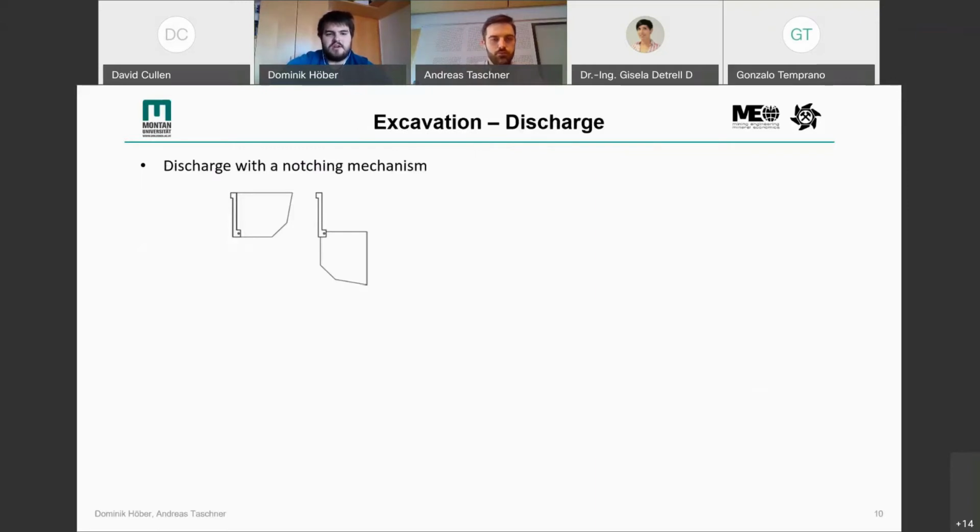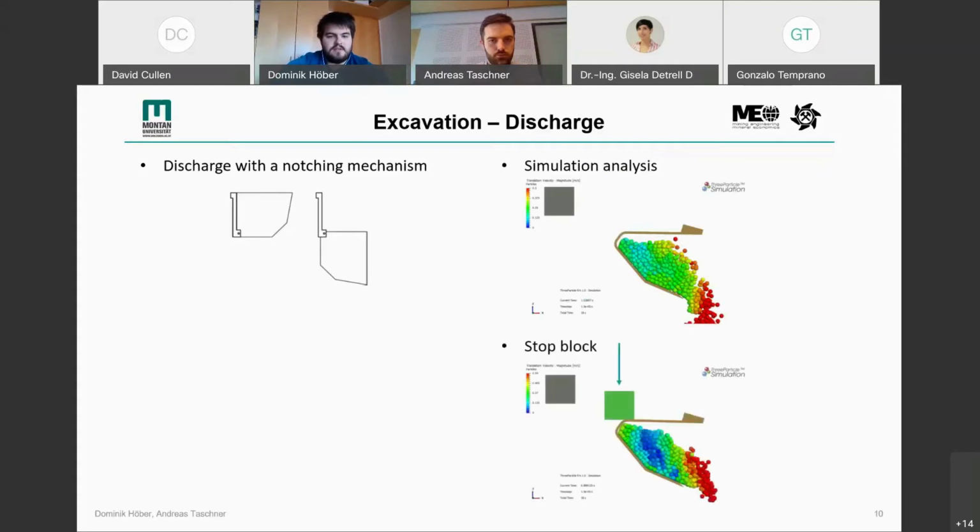Another important point is the discharge. Bucket elevators on Earth normally use gravitational and centrifugal discharge. But this discharge simulation has shown that these principles won't work for my concept. So there was the idea of using a notching mechanism. The bucket, as you can see in the picture, swings out while moving vertically upwards. I've simulated this process, and you can see in the picture below the use of a stop block. When the bucket hits the stop block, an impulse increases the discharge speed. You can see in the picture with the stop block, this is a few moments before hitting the stop block, and the other picture is a few moments after hitting the stop block.